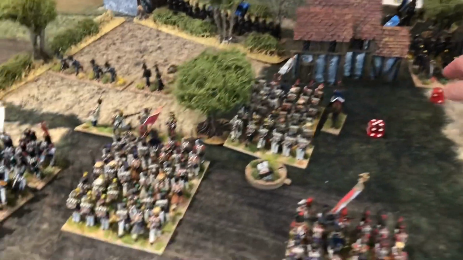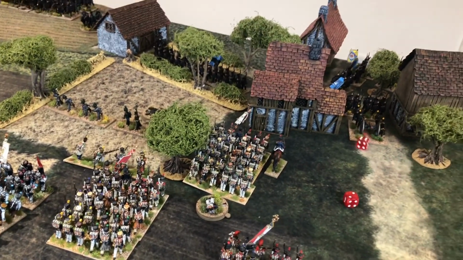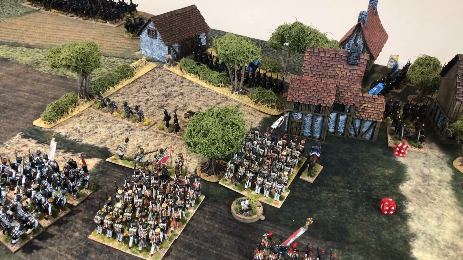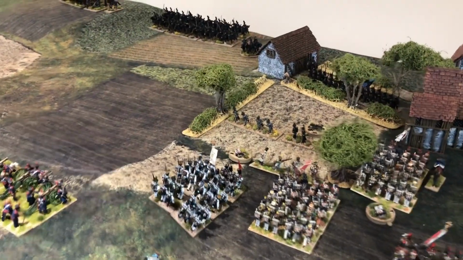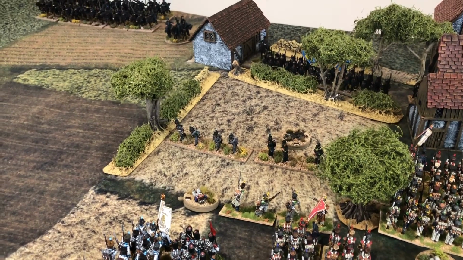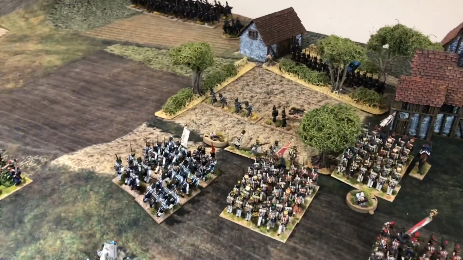And then finally, we will fire our skirmisher screens. So again, 1 gun at the artillery, doesn't cause a casualty, and 1 gun against the Westphalian skirmish screen, which causes another casualty. I'll mark them up, and we'll then do the Westphalian return fire. Okay, so in turn 2, the Westphalian skirmisher screen has fired, and it's proved effective. Despite being very small, it rolled another 6, caused another casualty on the Brunswicker skirmishers that are opposing them.